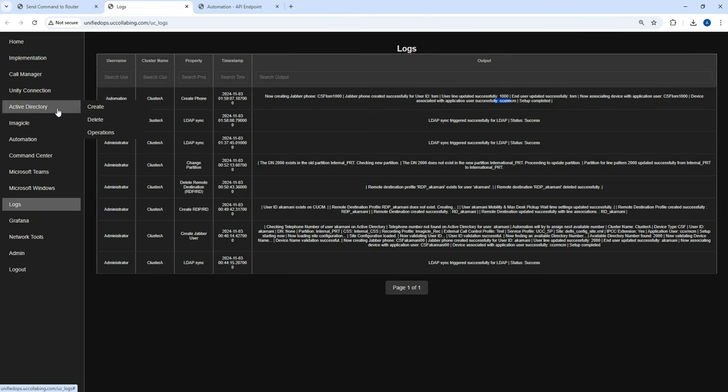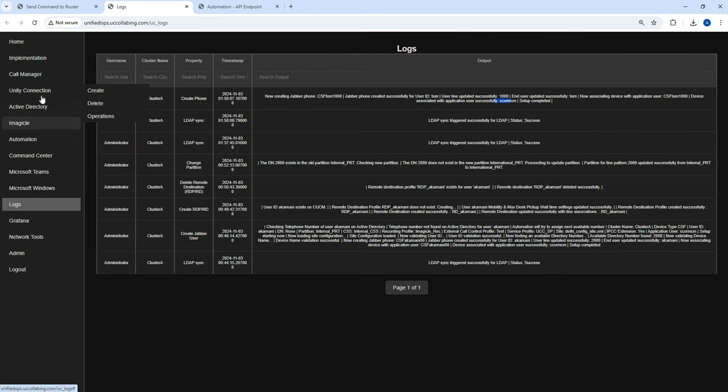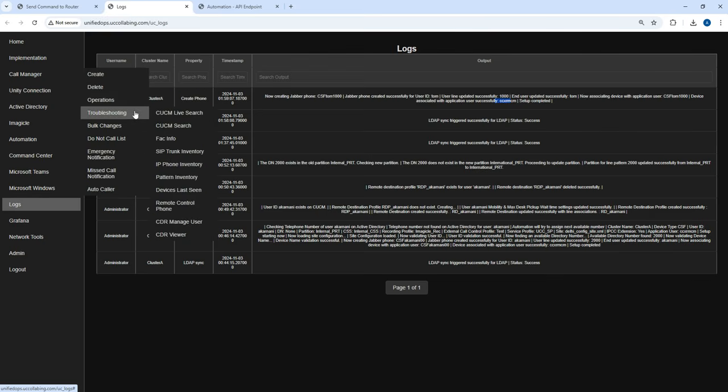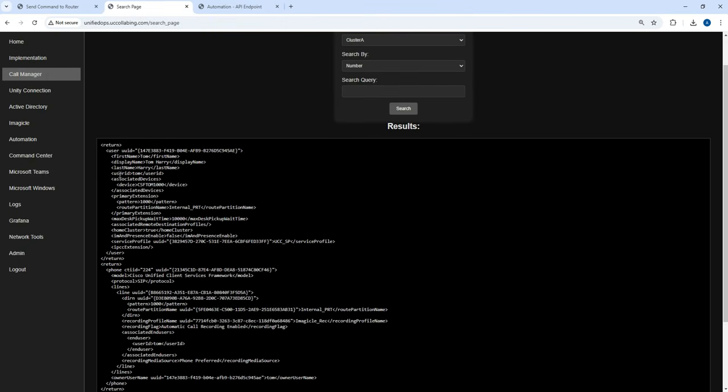Let's look at the user in a bit, whether the user was found on the call manager or not. Go here to the call manager, troubleshooting, CSM live search, user top. See, I'm able to find the information related to the user.